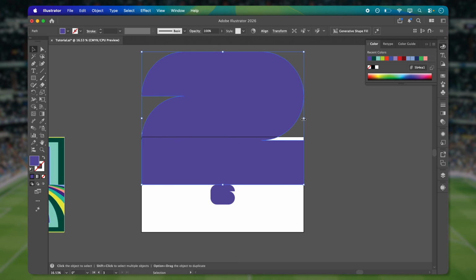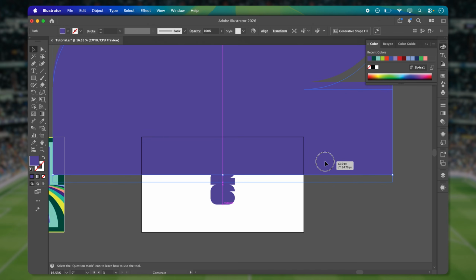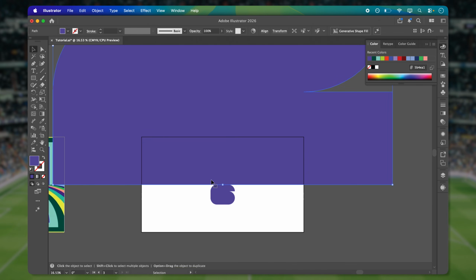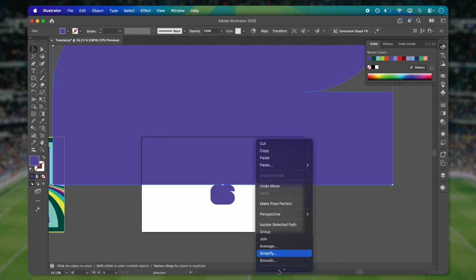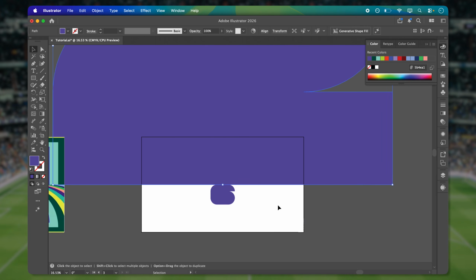And I'm actually going to drag it a little bit more so this curve here is larger than our board. So it's going to be quite big. So something like this. Drag that up and have that aligned to the base of your number 2. And then we're going to right click, and we are going to send this to back. So arrange, send to back.